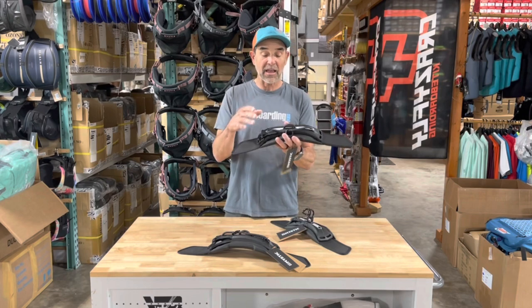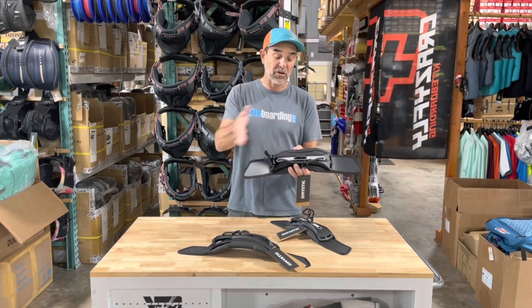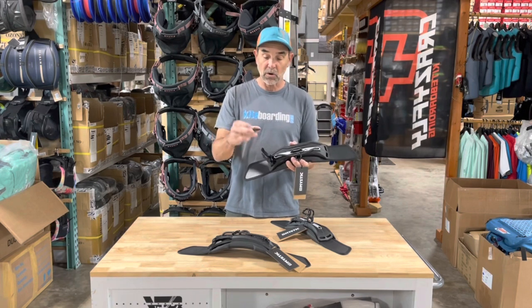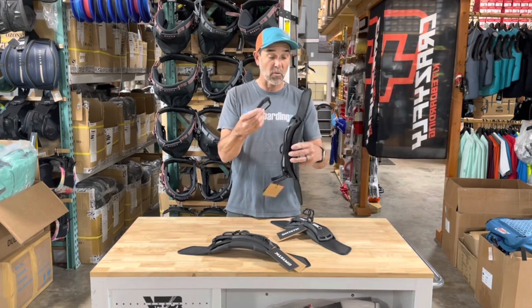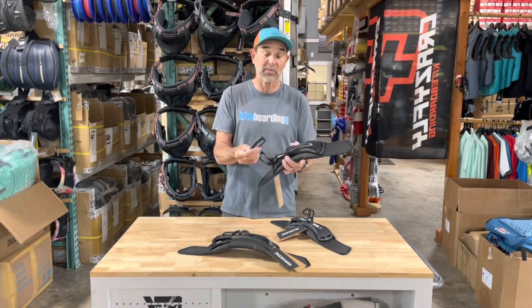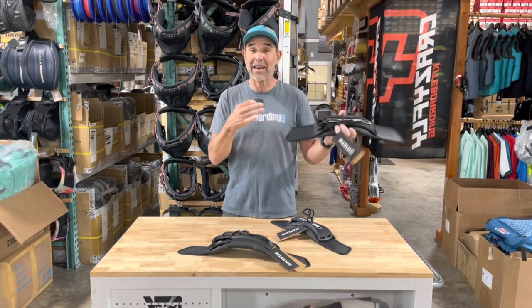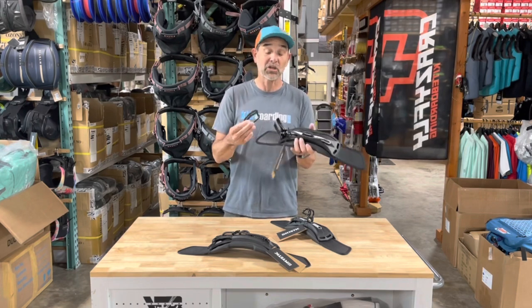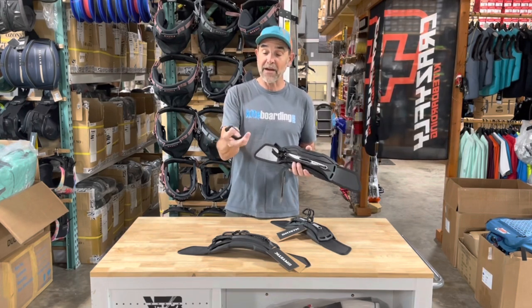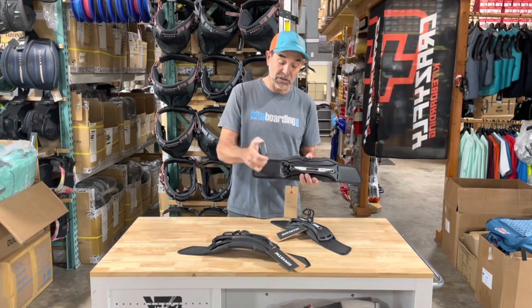The other thing that they have changed on here is the clamp and the, I guess you call this the lock device. So on one side, again, this will work with a two strap type system. So if your harness has two straps, pretty much these will work on it. These are absolutely the most popular that everybody's adding into just about every harness, not just the Mystic harness. But they have the grips on the side. So once you put that on the strap, it's easy to hang on to now.